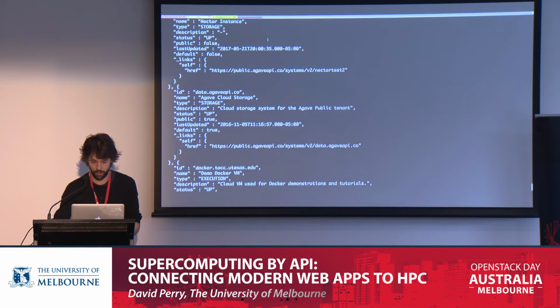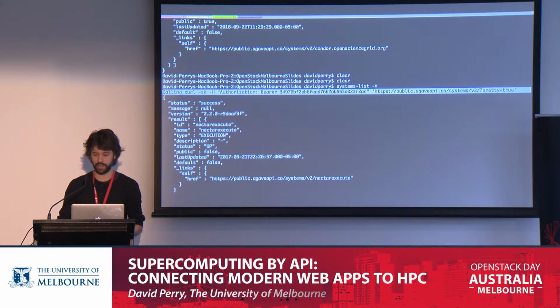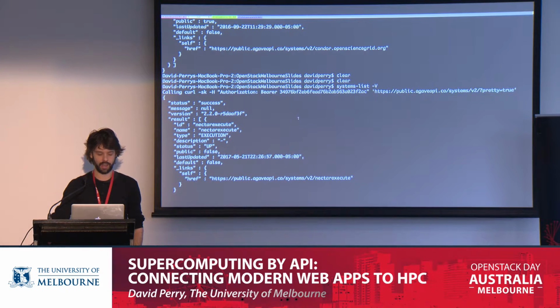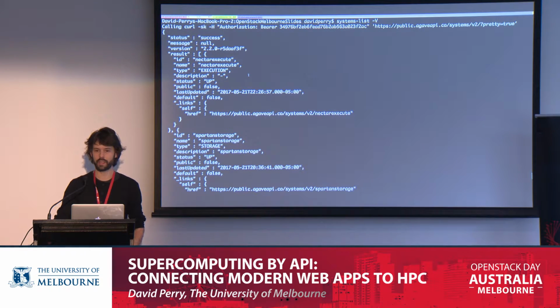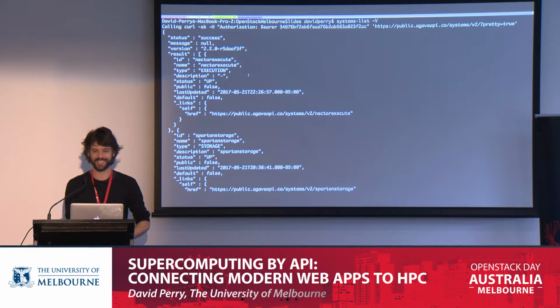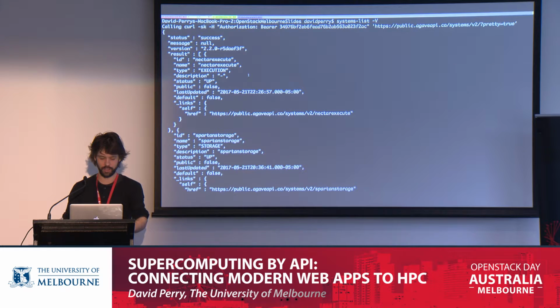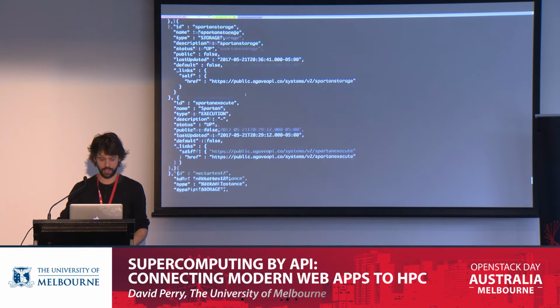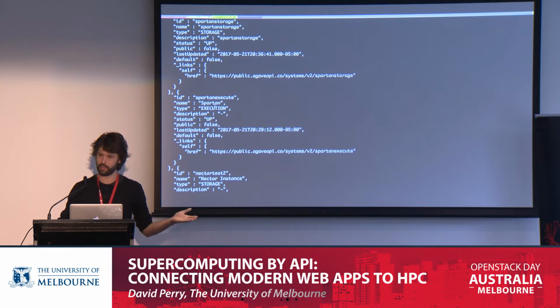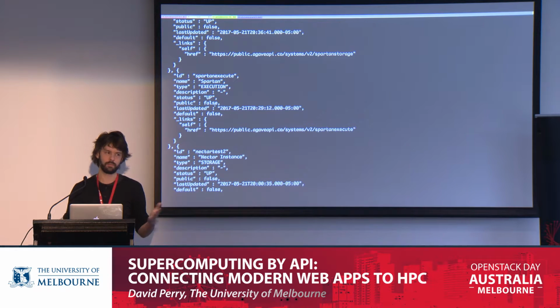In case you missed that, I'll go back up. We're just doing a GET to this URL here. Say, tell me the systems, and we get a nice JSON payload back, listing all the execution systems that I've created, and you can go and POST systems, and that POST will have things like, it's at this address, you connect to it using this authentication, it supports this scheduler, and it'll store that information, and you can go and talk to it. And here are the various details here. So I've got Spartan, which is our local HPC system at the University of Melbourne, but you can also just have a VM instance. It could be OpenStack, it could be on Amazon, it could be sitting on your desk, it doesn't really matter.